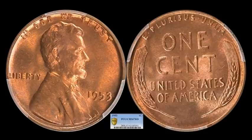All right, so this is a coin that, no doubt about it, because of its date and its availability, is a registry set coin. It's the top graded mid-state 67 red 1953 Lincoln wheat cent, graded by PCGS, of course. And again, this is a coin that's much tougher than it looks. Usually any Philadelphia struck early 50s Lincoln wheat cent can be kind of a challenge, only because the quality control on this very short set of coins was virtually non-existent at the mint.